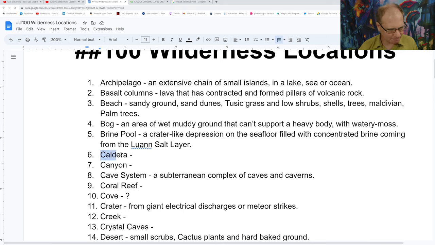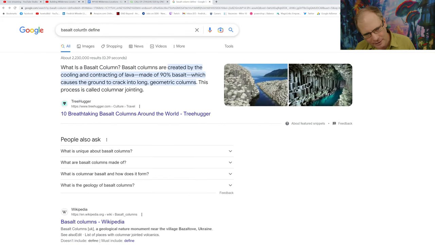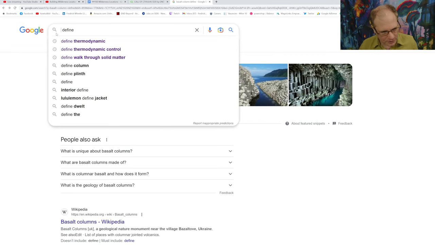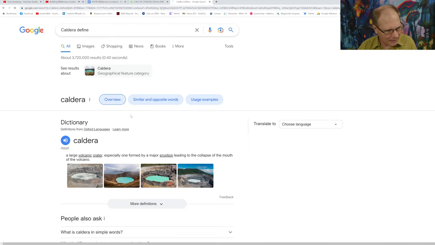Okay, let's do the next one. We're going to go with Google's definitions, which are certainly more enlightening than me trying to guess. So let's keep going this way and see how we go. If you guys come up with some more, you let me know, and I'll jot them down, and we'll keep going. Caldera, a large volcanic crater, especially one formed by a major eruption leading to the collapse of the mouth of the volcano. Okay, all right, so this is a lot of information here.